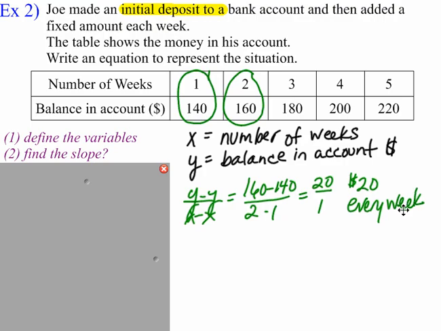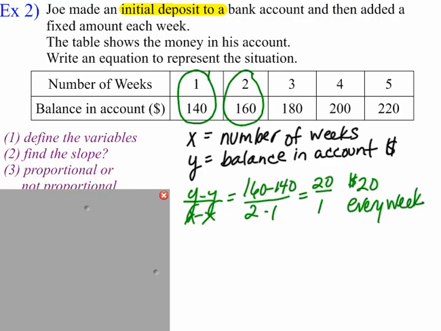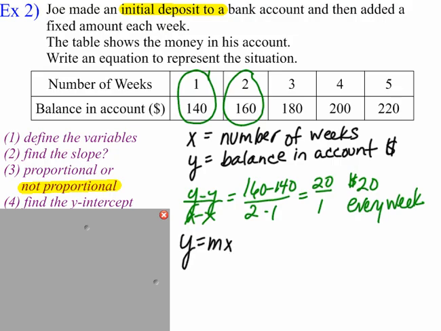So now that we found the slope of the line and what it means, and we've already talked about whether it's proportional or not proportional, so we know that it is not proportional because there's an initial deposit, we're going to go and find the y-intercept. Now, we could do it by the table, but I'm going to show you the long way because we've been practicing that, so I want to make sure everybody knows how to do it because it works all the time. We take our equation, y equals mx plus b, and we're going to replace in the y, in the m, and the x what we know so we can find the b, the y-intercept.